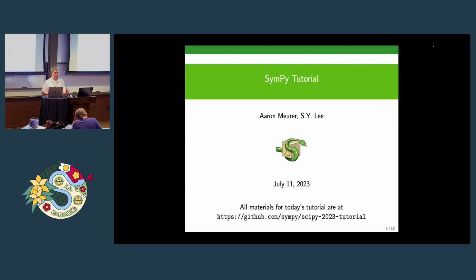So I'm going to start with just a simple presentation, but while I'm doing that, everyone please make sure you have the tutorial materials. So the website is here on this paper. It's also here. If you've downloaded the repository before today, make sure you do a git pull so that you have the latest version, because we've pushed some stuff recently. And yeah, just make sure you have your environment set up so that you have SymPy installed. And there's a requirements file and an environment file. If you need any help, just raise your hand and help will come to you.